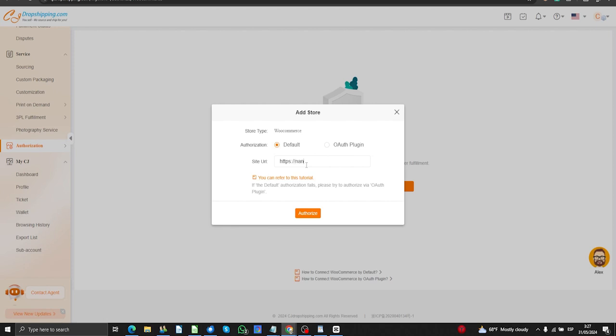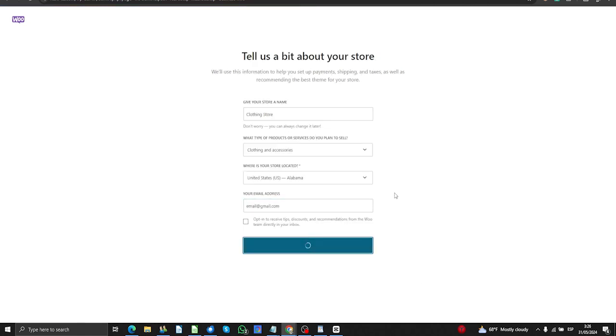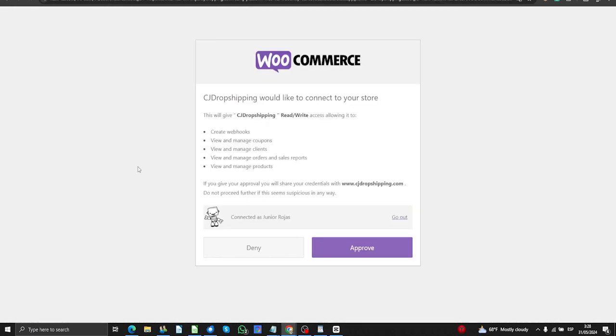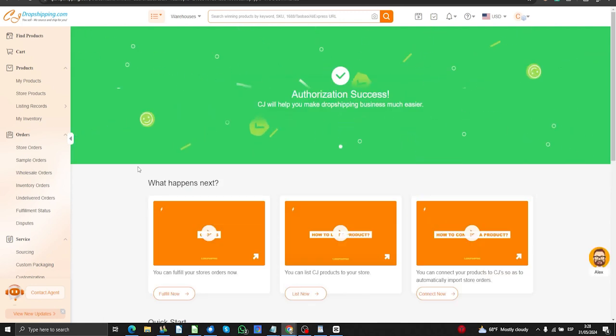So basically we're gonna do here, okay, Danica.com. It's going to accept it. And here's a little form that you need to fill depending on your niche. Okay, and here you got an example as a clothing store, for example. So once you press continue, you can see something like this. That is the WooCommerce. You just need to approve it, and after some seconds, you're going to see the magic. Basically you see the authorization is success.